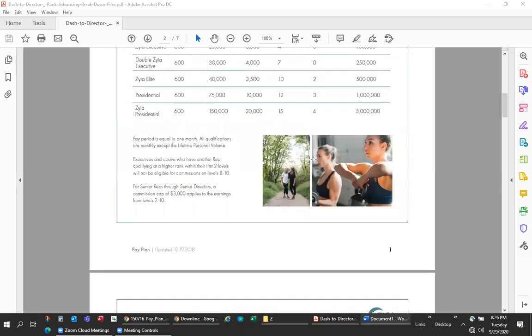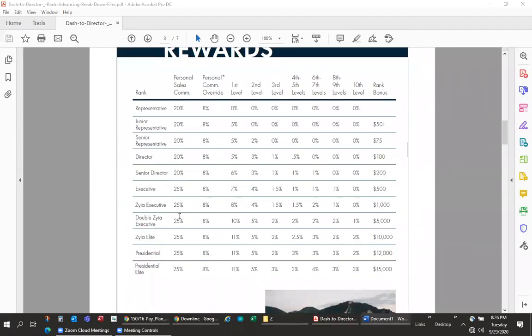So also in this document, as you scroll down, it shows what you get at commissions for these different levels. And one thing I want to point out is at the junior rep level, every level you can get a bonus when you rank to that level. But as a junior rep, you have to do it within your first 3 months. So if you signed up this month in September, you have September, October, and November to rank in order to get the bonus, okay? You can always rank to junior rep, but you only get the bonus if it's in those 3 months. All of these other ranks and the bonuses tied to them, you will get whenever you rank there. There's no month range when you have to do it.